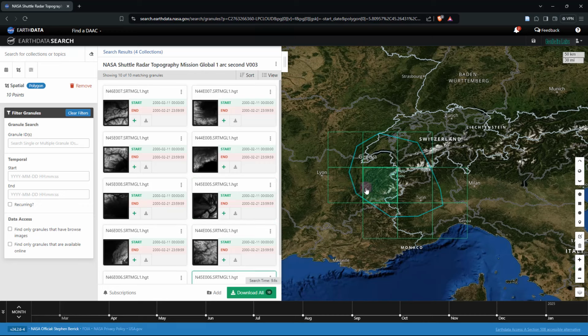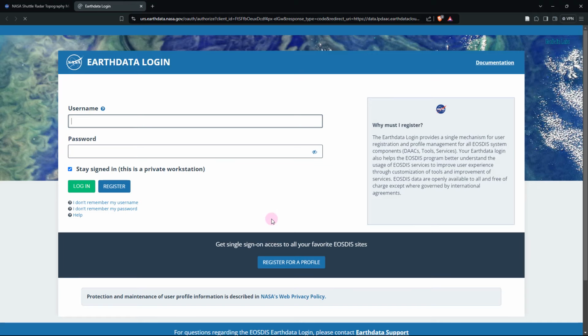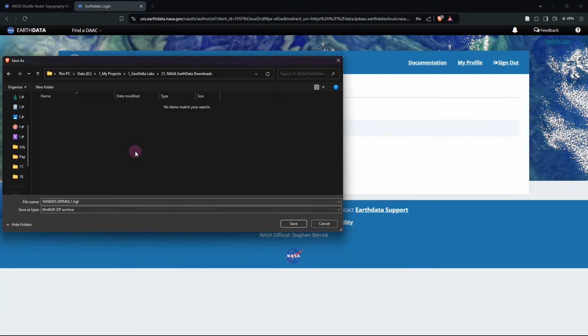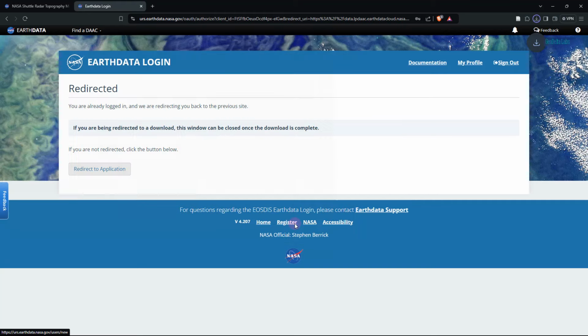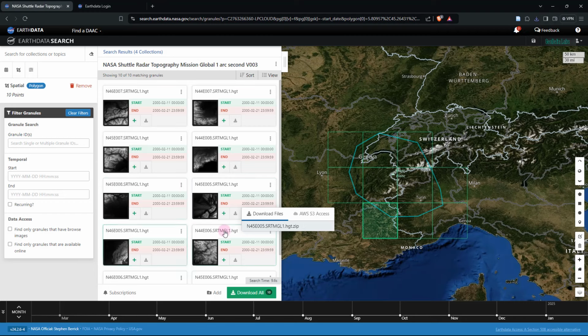You can see that as I move my mouse pointer over here, the corresponding tile gets highlighted. So I'm just going to click on the download single granule data button once, and we can say download files. After that, you can navigate into the folder that you would like to save your files in. Just click save and it should get downloaded into that. It's not that heavy. You can see that it's just about 11.5 megabytes. So I could have even just downloaded the entire thing quite quickly as well, but that's fine.